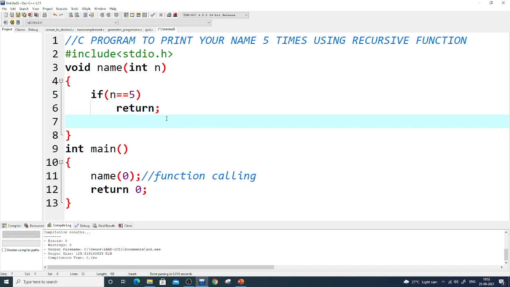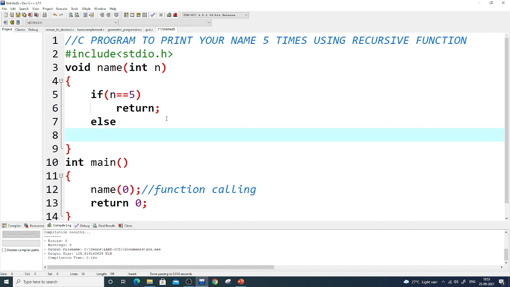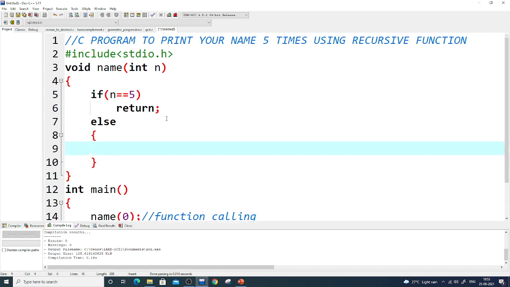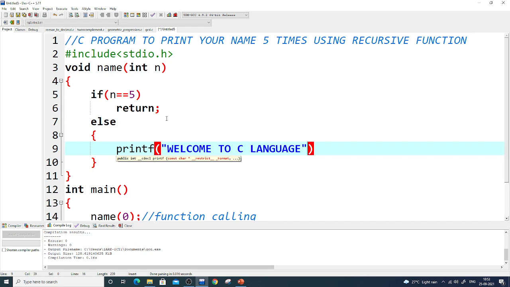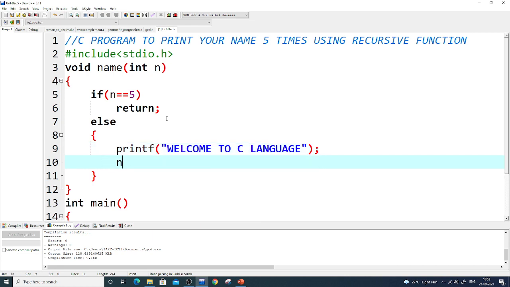When the number is less than 5, that means we have to print the name 5 times. So we'll write a printf statement. Suppose you have written "welcome to C language". This is a string we want to print, and call the function again by changing the value of n.